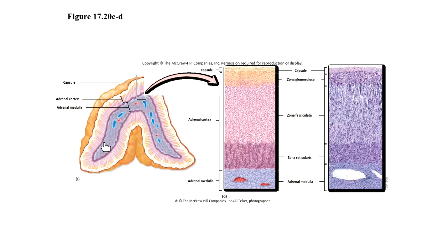Now, for some reason, under cortex, we have the word capsule. Capsule should be separated. It is a separate part, kind of like the medulla and the cortex. The capsule is always the outermost layer. So this is not part of the cortex. I'm not sure why it's listed like that in our lab manual, but it just is. So realize, here's the adrenal capsule, or just the capsule, and this is always an outer covering of any organ. That's how we determine if it's an organ versus just a tissue, is if it has its own capsule.